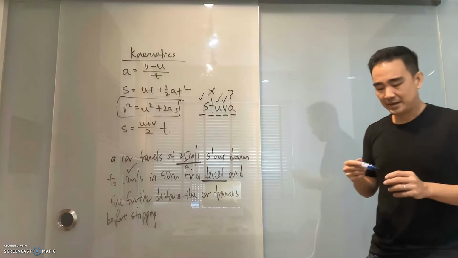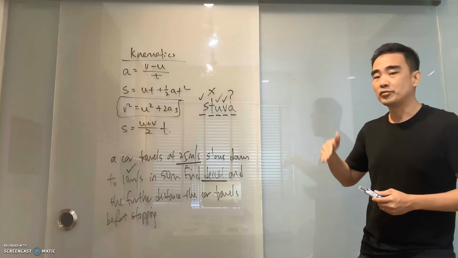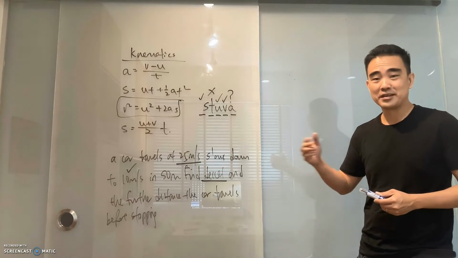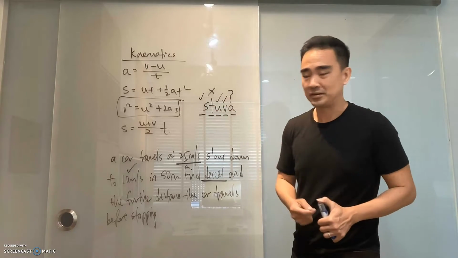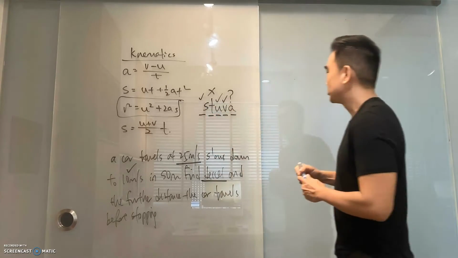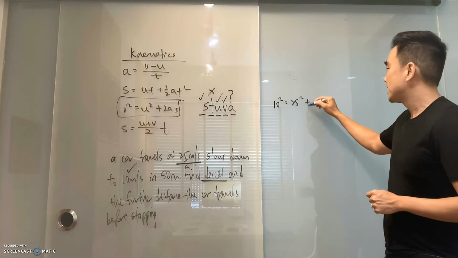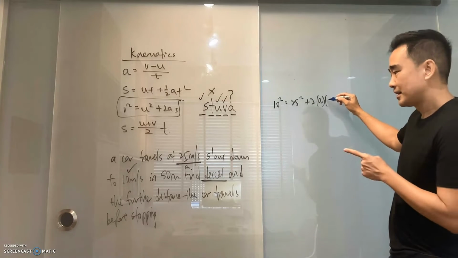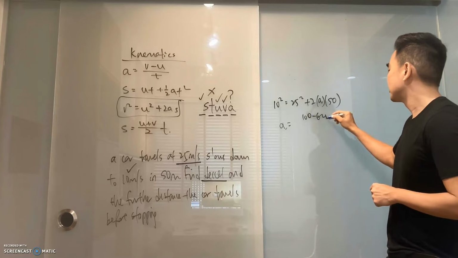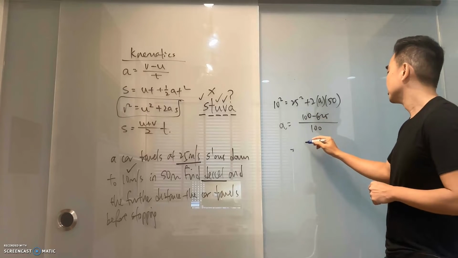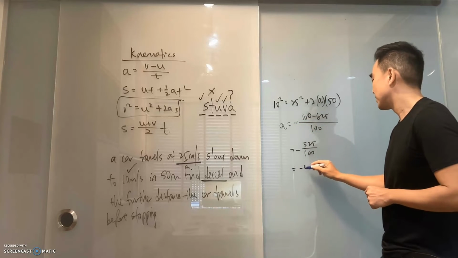It is easier for you to identify the equation that doesn't have the variable you're not interested in than to find the equation that has four variables, because you're handling one instead of four. So this is a simple trick that helps you zoom into the equation you need faster. The equation is v squared equals u squared plus 2as. You'll find that this is final 10 squared, equals 25 squared, plus 2 times a, which is what you want to find, times 50. So a will be equal to 10 squared, which is 100, minus 625, divided by 100, which is 525 divided by 100, minus, and therefore this equals minus 5.25.